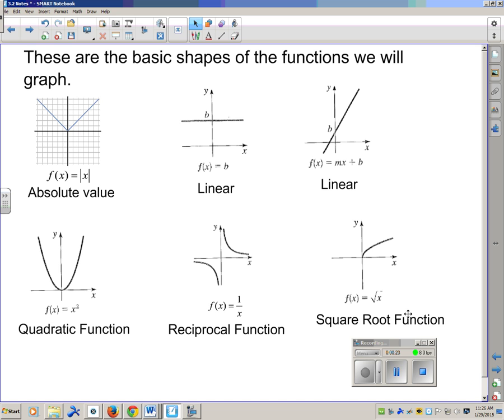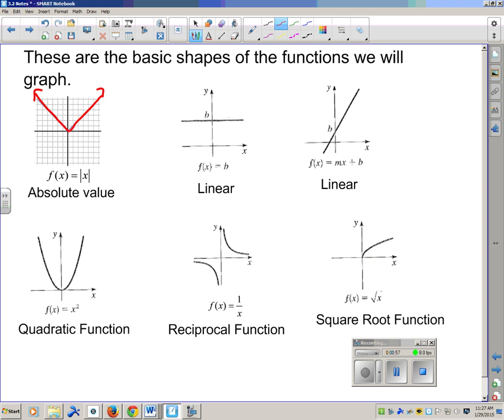We have to know the shape of the graph in order for us to understand how to graph these out. So these I'm providing here for you are the basic shapes of the functions that we're going to graph. Looking at this first one, it's absolute value, and it says f of x equals the absolute value of x. Remember, f of x is the same thing as your y value, it's just telling you that it's a function. So let me graph out your absolute value graph. It's V-shaped, and you have to be able to recognize that that's the way the graph is always going to go for absolute value.